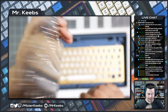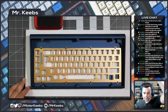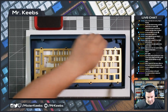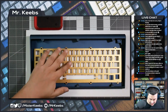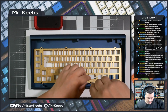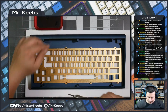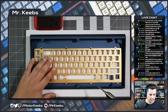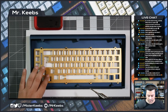Oh, there we go. Fixed. All right, so we have both PCBs for good measure. Let's take the plate apart to take a look at that. Yes, and as I said, it's not rough to the touch. It has this very nice texture, almost like a powder coating, but I know that must not be the case, or I don't know much about that. Really, mine feels really smooth to the touch. It doesn't feel grainy at all or chalky.